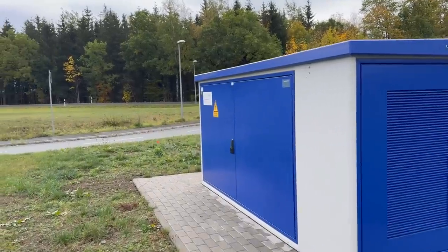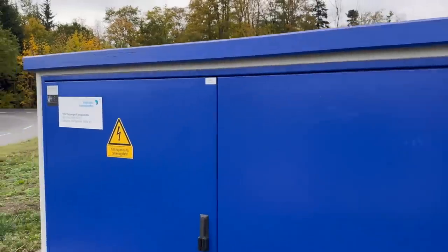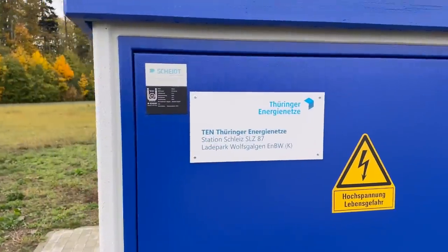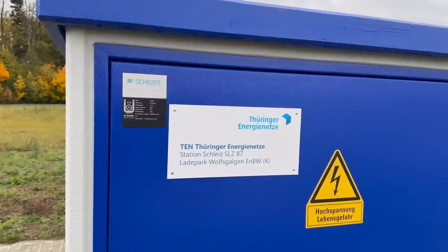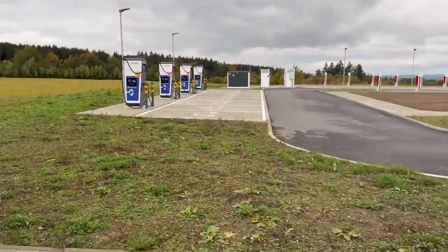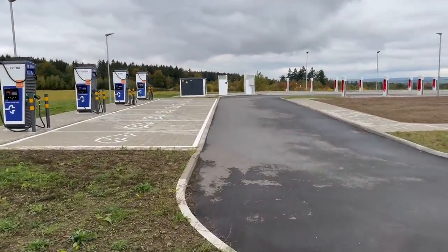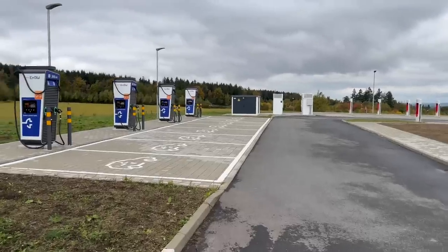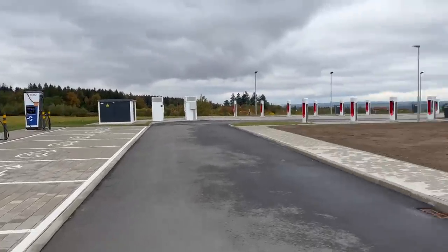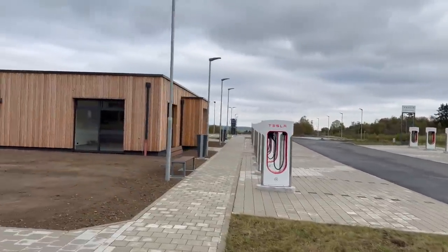Two things I want to talk about in this video are the site design and then also the entire charging station and everything like that. So this is an EnBW power distribution box of some kind. Maybe they're also the utility for here because they're the electric utility that also puts in charging. Anyway, I can't really tell you much about the input grid side of things here. Maybe one of you can comment how much power is coming into this site, because this isn't everything. There's going to be more down that way, and I want to walk down there and show you this.